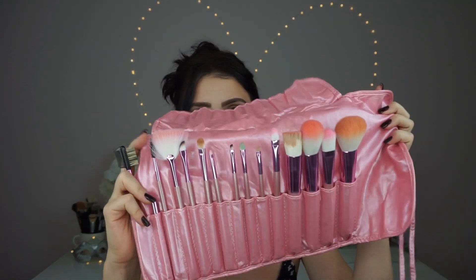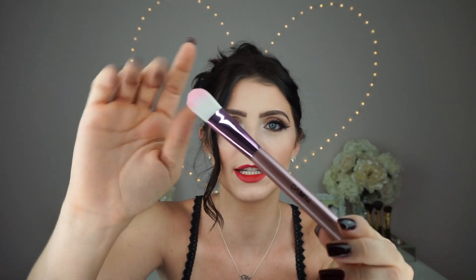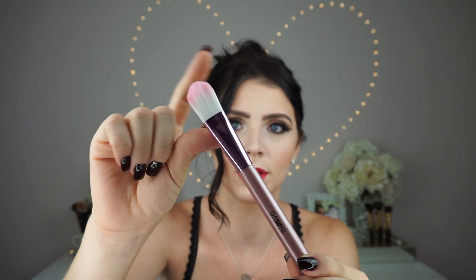So let me just show you what they sent me — a brush set that I've used, they're a little bit dirty. They sent me these and it comes in a super, super cute pink case. The handles — I'll show you some close-ups. The tip of the bristles are light pink and the handle is like a metallic-y pink. They're really, really cute.